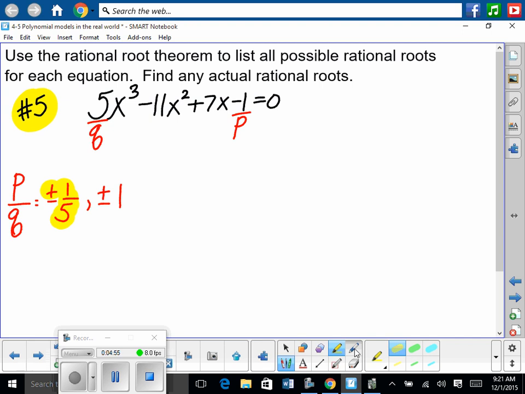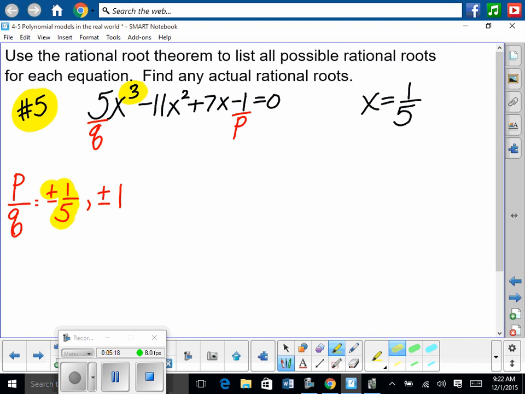So we know that one of our answers is x is equal to 1/5. But let's say on the test, I will say I want to know all the roots. All right, so it's cubic, so there better be 3 answers. So we need 2 more answers. And this one's actually, you'll see, we're about to do it.